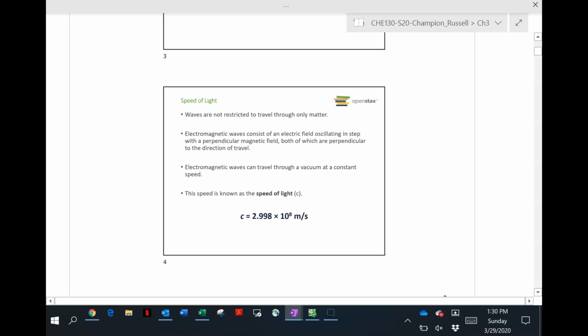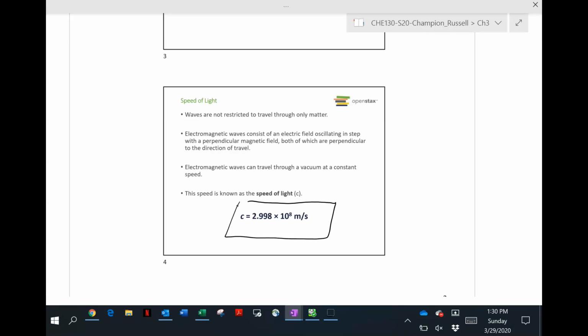So the waves are, again, electromagnetic waves, and that was something that Maxwell was a big part of. You'll learn more about it in your physics classes when you take them: light and things like light are generally called electromagnetic waves. They have an electric field and a magnetic field, they're both oscillating, and we can think of them as oscillating as a wave, so that up and down thing, and they're 90 degrees off from each other, though they're going in the same direction. One is kind of in the Z plane, and one is in the XY plane, if you will. If you look at these waves traveling through a vacuum, they all travel at the same speed, which is the speed of light, 2.998 times 10 to the 8th meters per second.